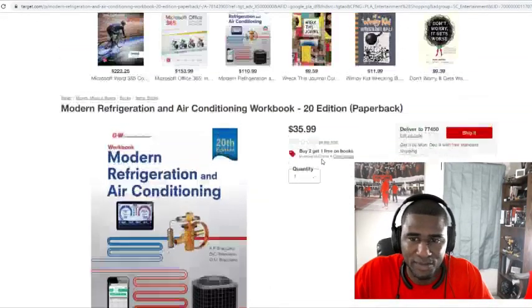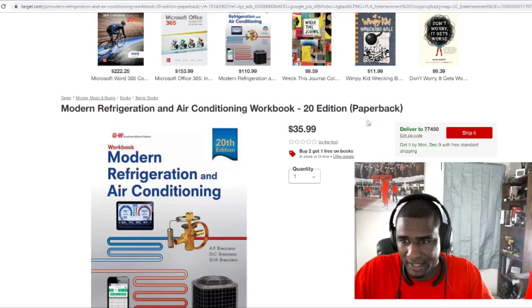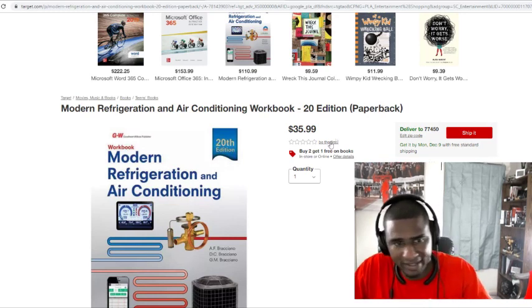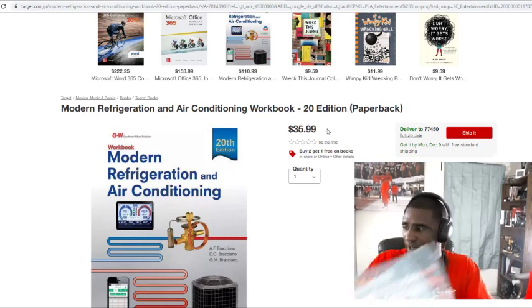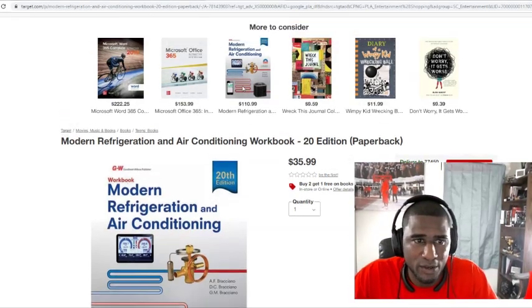If you don't have this book, and if you're still learning, you see this in here, 110. I don't really know if this is 35. They say paperback, but even if it's paperback, it's okay. This one here is hardcover right here. But get your hand on one of those books.